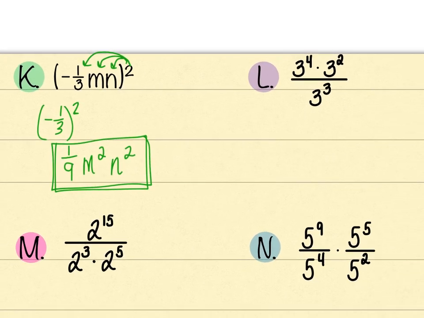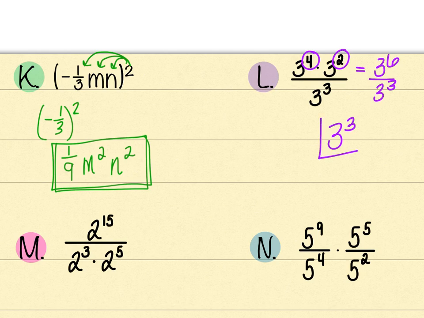For L, I've got the quotient property I'm going to use here, but there's a lot of 3's. A couple different ways I could do this. Maybe the easiest way is just to go ahead and simplify the top and make that 3 to the 6th over 3 to the 3rd. And then after I add these two exponents to get 6, now I can subtract the 3 from the bottom, and that's going to give us 3 to the 3rd power. That's one way you could do it. Or you could immediately take these 3 3's, cancel them out with 3 of these, leaving you just 1 3 there, plus the 2 exponent gives you 3. So again, a couple different ways you could think about it. Your brains are all different, and you'll find a way that works best for you.